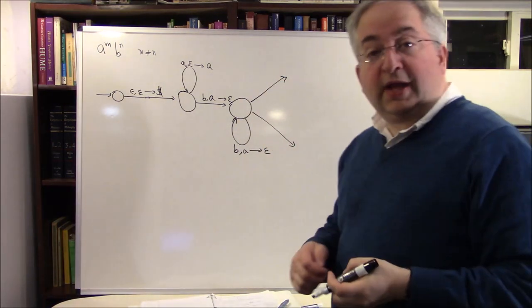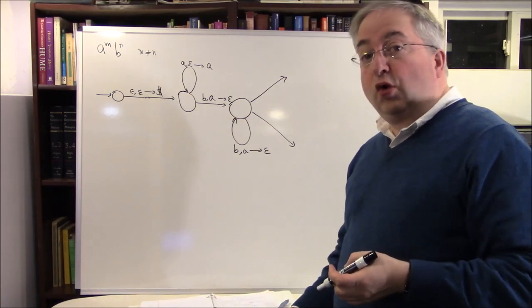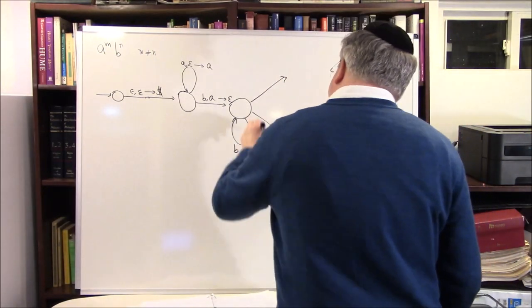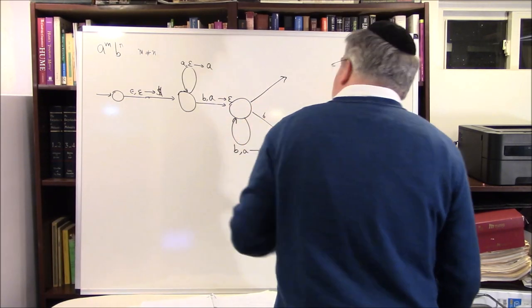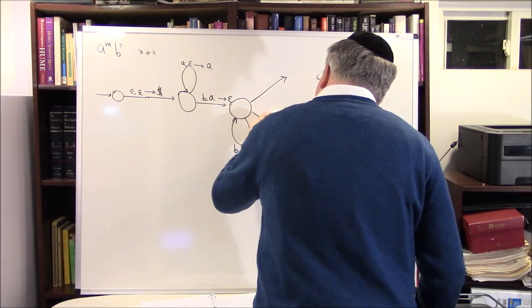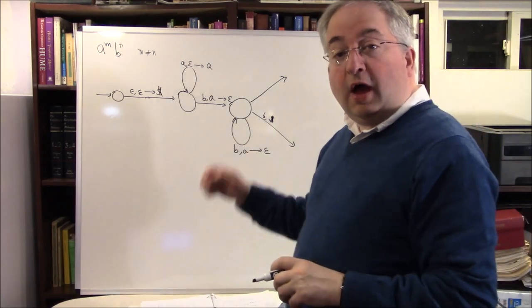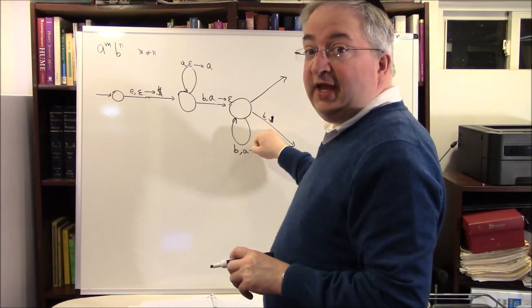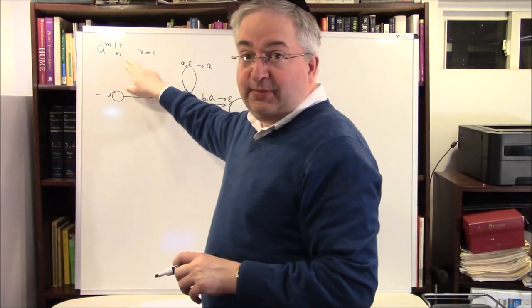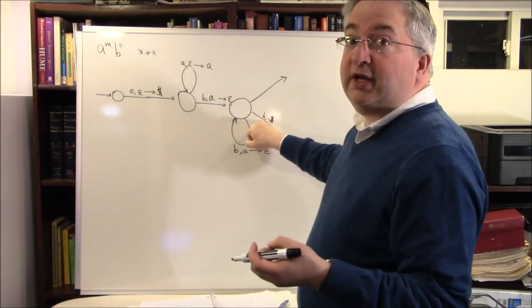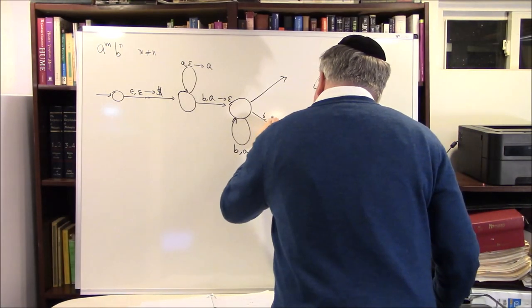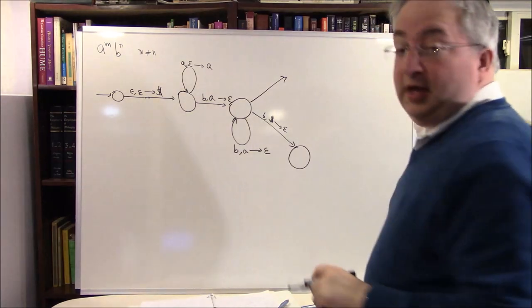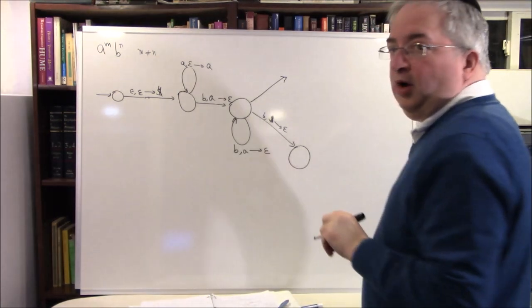Okay, let me go through. So again, if M is not equal to N, there are two possibilities. M is less than N, or M is greater than N. So let's do this. One possibility is you're going to read a B, but you're going to have a dollar sign on your stack. What does that mean? Your stack is empty. How could you have a B and then a dollar sign on your stack? Well, the answer is there are fewer A's than B's. If there are fewer A's than B's, then you're going to still be reading a B when you have a dollar sign on your stack. Don't push anything on. Just go to a state.